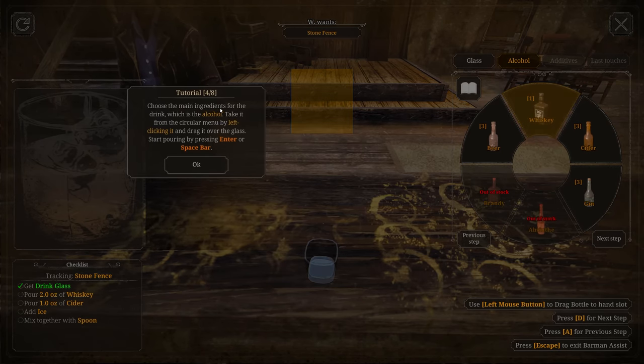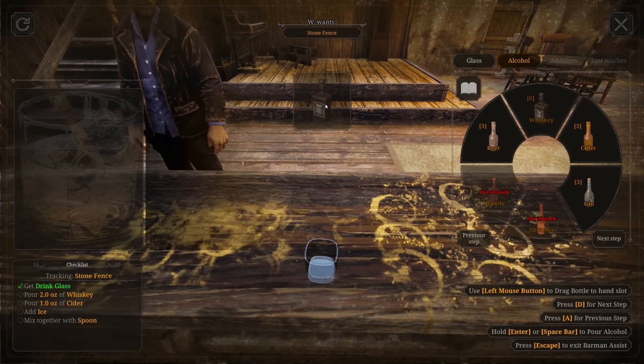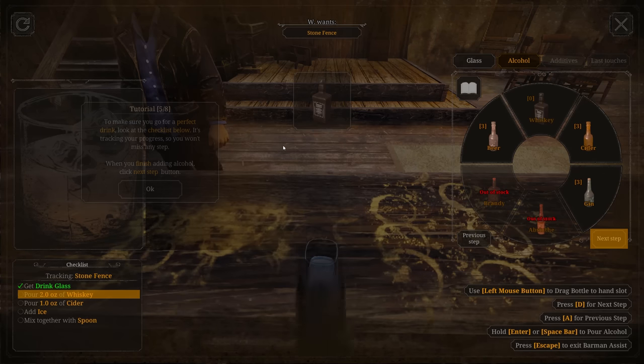Alright, next step. Choose the main ingredients for the drink, which is the alcohol. Take it from the circular menu on the left and drag it over to the glass. Start pouring by pressing enter or spacebar. Alright, so we need whiskey. So enter or spacebar. Really?